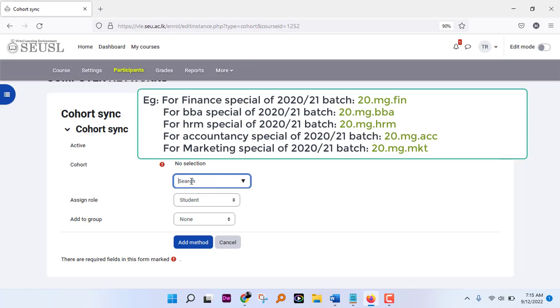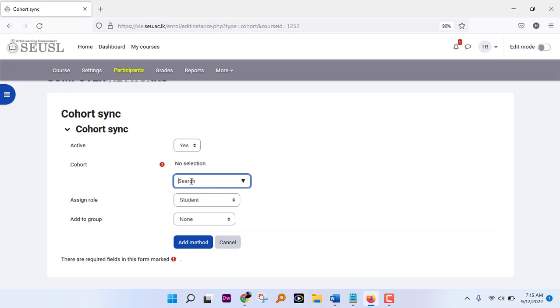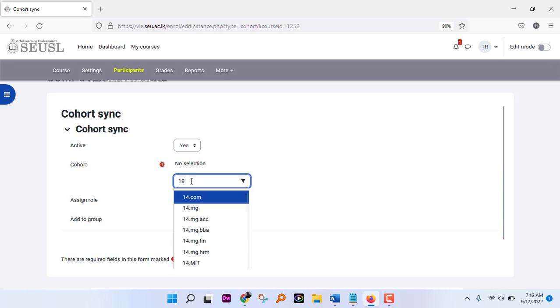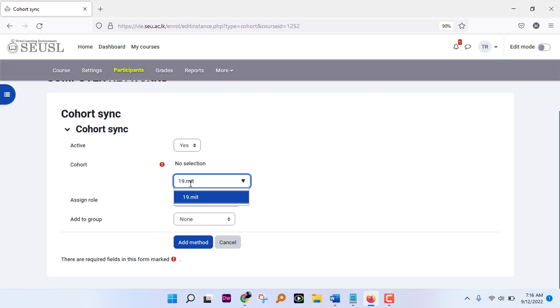For example, if you want to add all the students from the 19 batch, it will start, for example, 19.MIT. So the student registration number starts with SCUIS 19 MIT something. All the students are already created in this cohort.